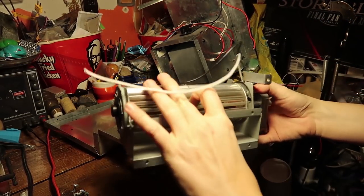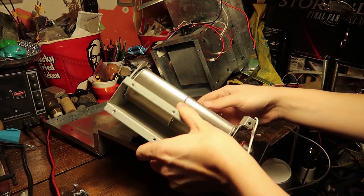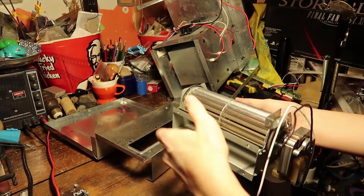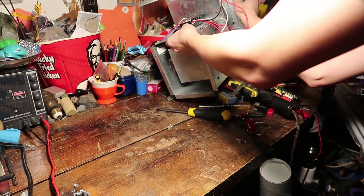Check that out. A nice little fan. This would be so nice for a forge project. Have that blowing the air underneath the coal to make it nice and hot. I'm happy with this already.